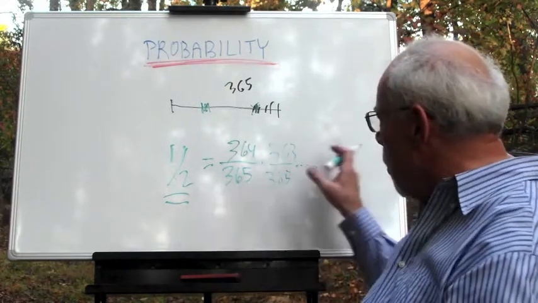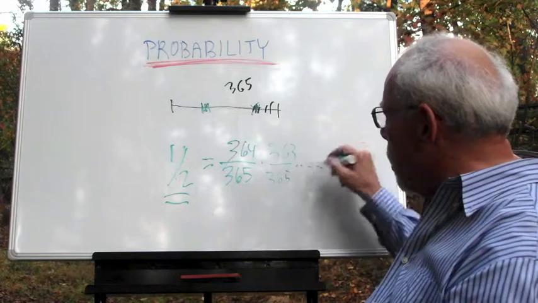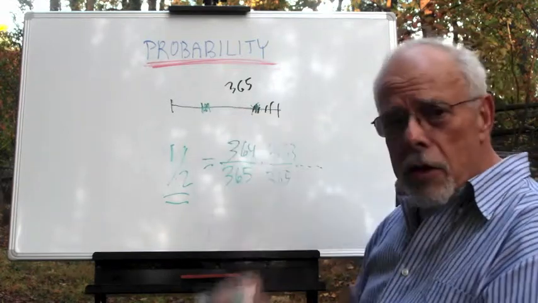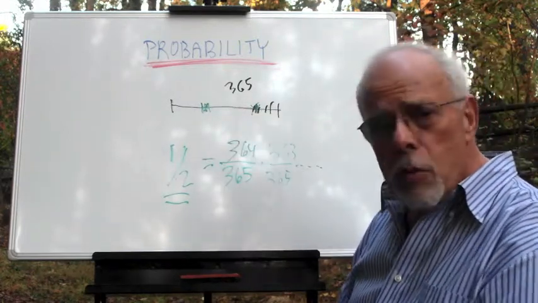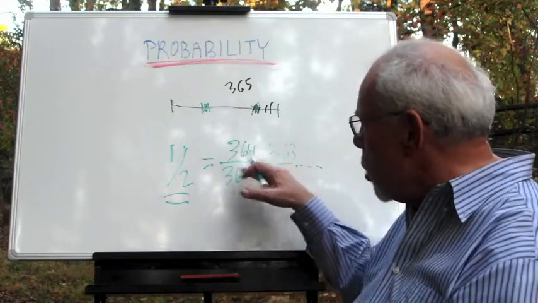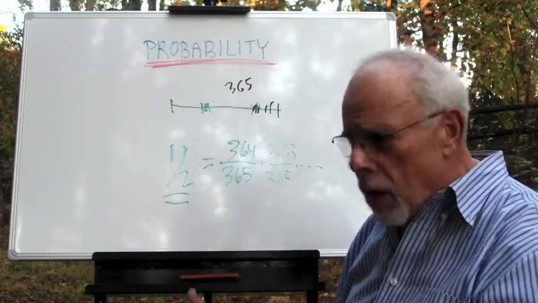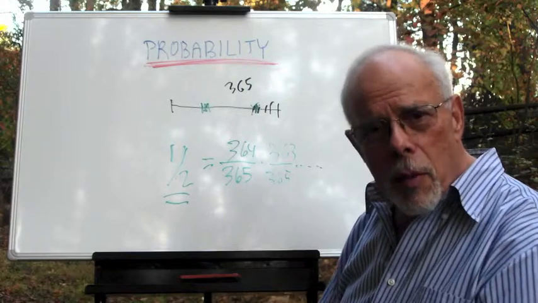Until the chance for not having a birthday in common is fifty percent. And when you do the math, there are twenty-three people that can walk into the room and reduce the chance to half. Counterintuitive. But that's the math.